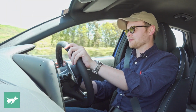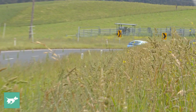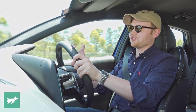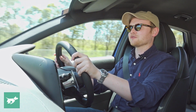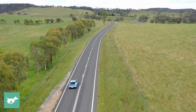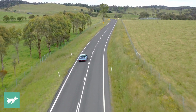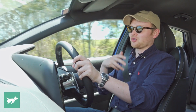Now, one of the questions I was asked when I put up a post on the channel asking for your questions on the car was how well the N characteristics have been blended with a saloon feel, a more refined, classic kind of vehicle to drive on a long trip. And hopefully I've just answered that. It blends it really well, actually. If you drop the suspension off into comfort, but you keep other stuff still alive, like the engine in sport, the LSD in sport, it's a great blend.